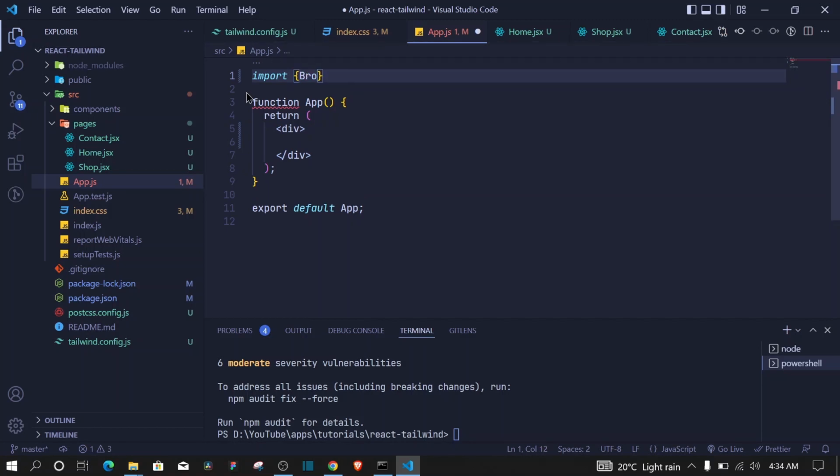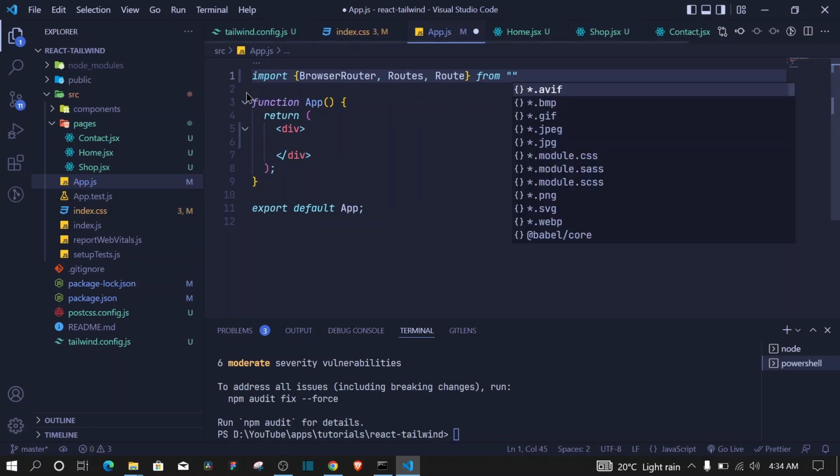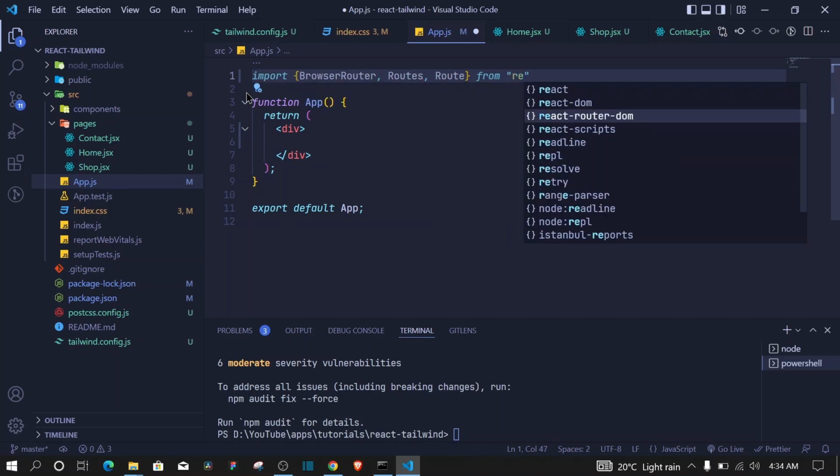We have BrowserRouter, we will have Routes, then we will have Route, and all these will be from React Router DOM.